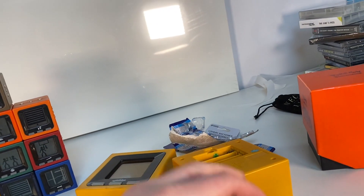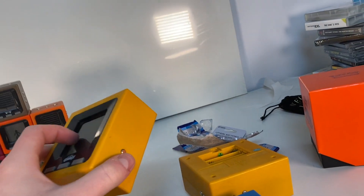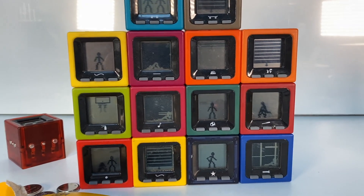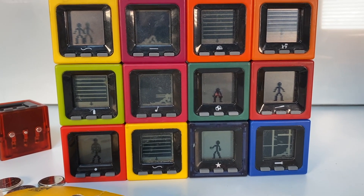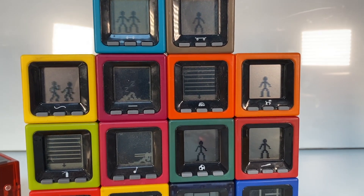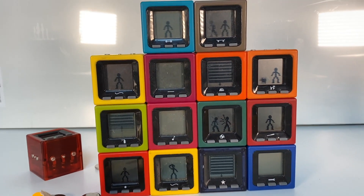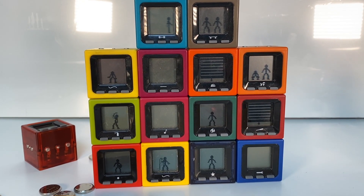Because the big cube doesn't work with a perfect battery pack, I'm assuming the others won't be successful either. We'll split them up into different listings and see what we can do. As you can see, they all interact — you can get three or four going at once. We've got a skateboarder, weightlifter, skipper, basketball player, one with a dog. Some are asleep, some have left their cube. I'll clean these up, list them, and I'll insert the listings at the end of the video.